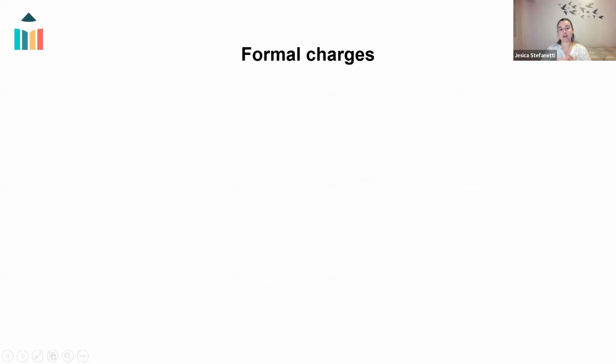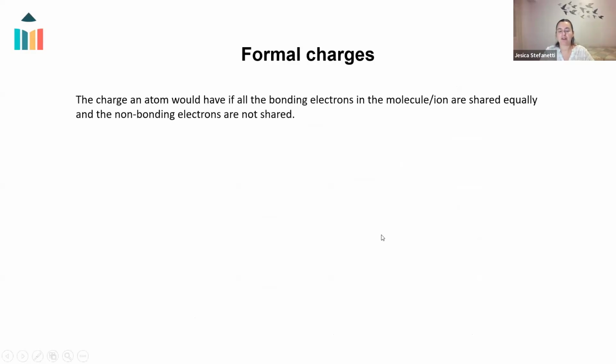Let's go over another important concept we should have in mind, the concept of formal charges. When we have a Lewis structure, determining formal charges will allow us to identify different charges over the atoms that are part of the molecule, and that can be really useful. It's not actually a charge. Keep in mind that we have a covalent molecule, so electrons are actually shared. There are no charges here, but the concept of formal charge is like the charge atoms would have if electrons were lost or gained. So it's like an ideal concept.